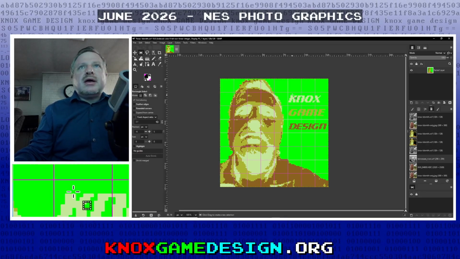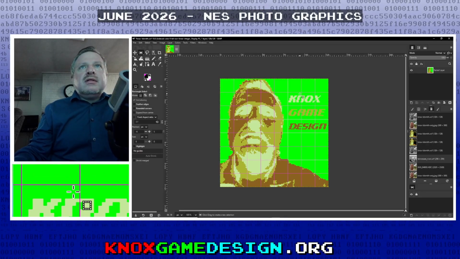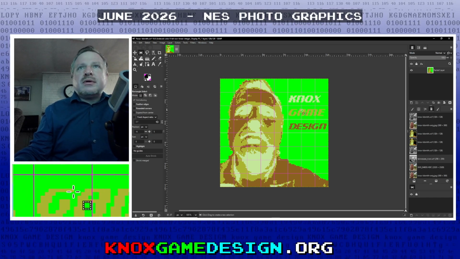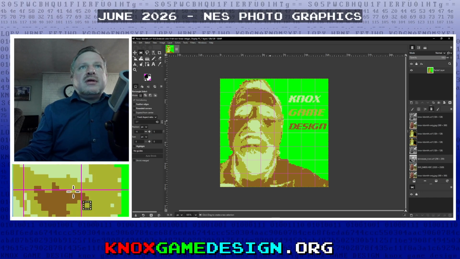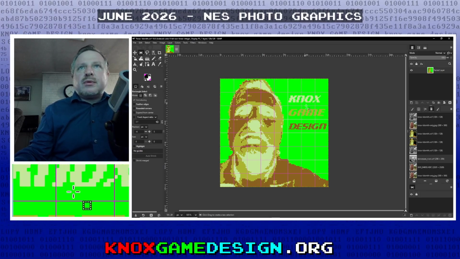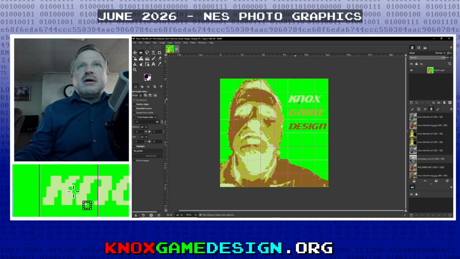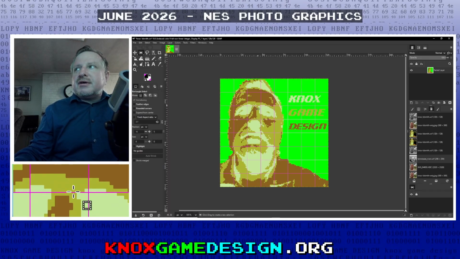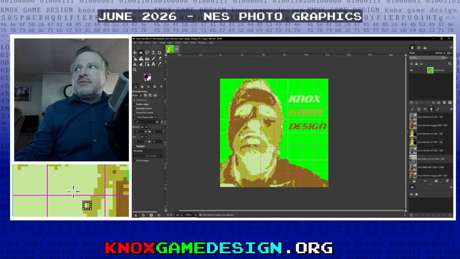So I can lay out, hey, these are the cells, the 16 by 16 groups that I want to have the different colors. So yeah, you can use different palettes for different portions of the image, but your image still has to only be 4 colors.